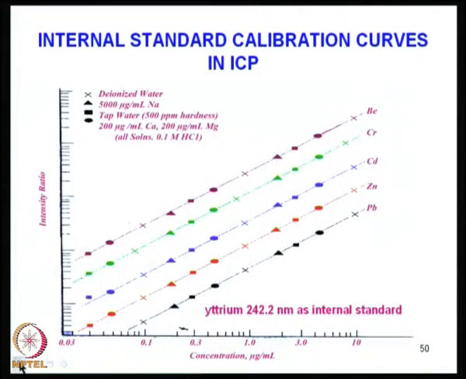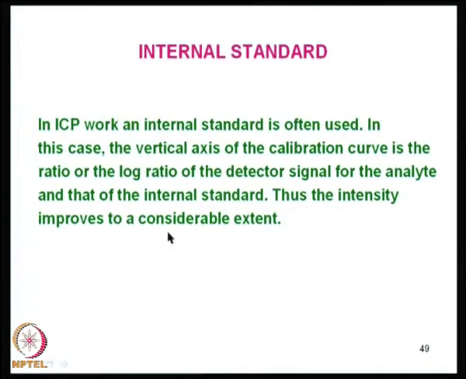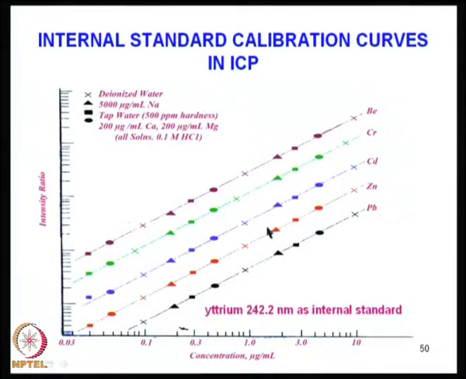Here the intensity improves to a considerable extent. That is the beauty of using an internal standard. When the intensity improves, the concentrations will be more reliable. I am showing you a figure here, and the same thing that I have explained to you, in the form of a curve.